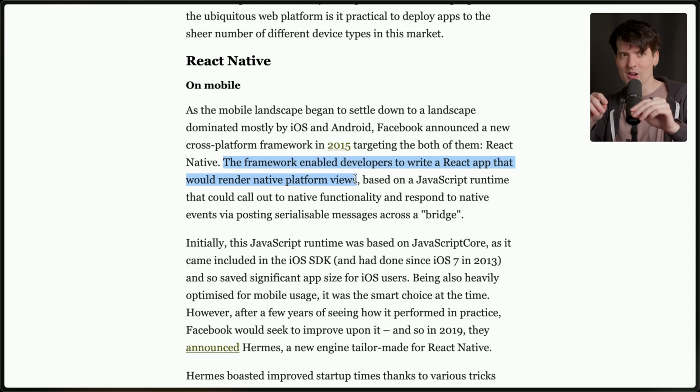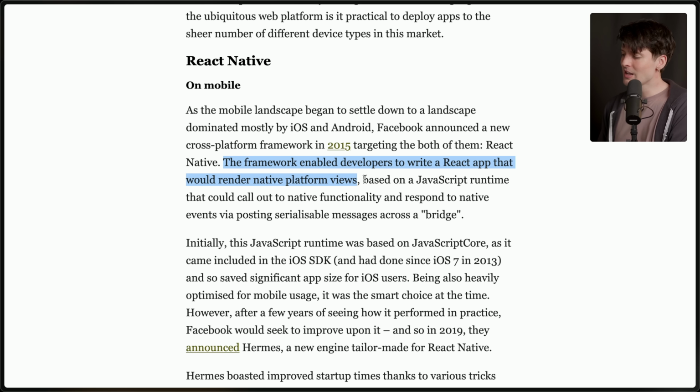It's using JavaScript to tell the phone what native UI to use. That's why it's called React Native. It's using React to build a native app. It's not React Web in an app. It's React Native. And I wish people would understand the difference. There's effectively zero overlap between how Electron works and how React Native works. And if you see these technologies as similar, you don't understand either of them.